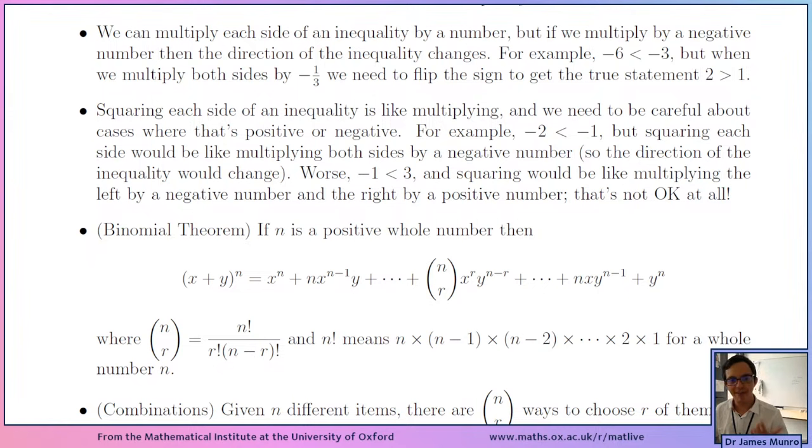Do people know about the link between the binomial theorem and choosing? Can I do that now? If it's obvious for you, then I don't want to waste your time. But there's a reason why these coefficients are to do with choices. So there's also something called Pascal's triangle, which you might have seen, which is also about choices, and Oscar's mentioned it in chat.